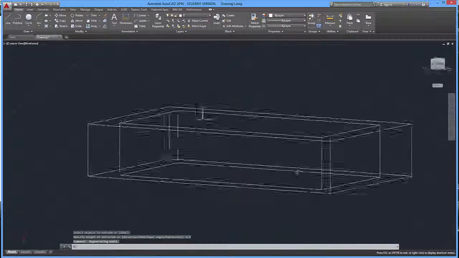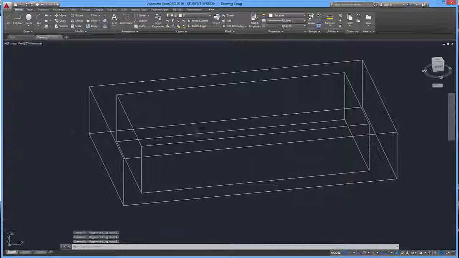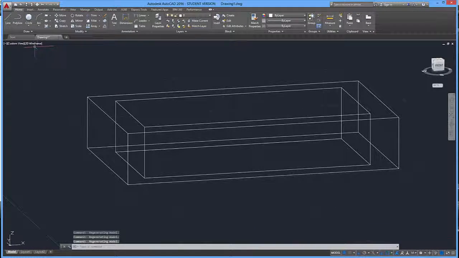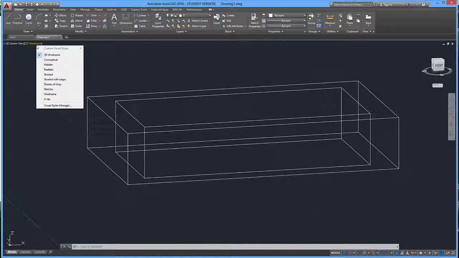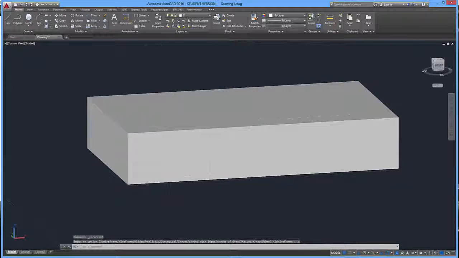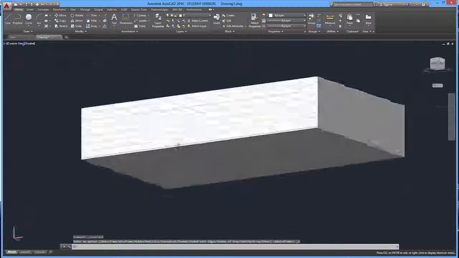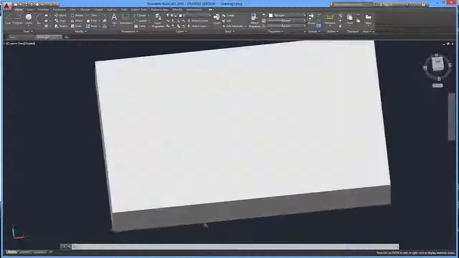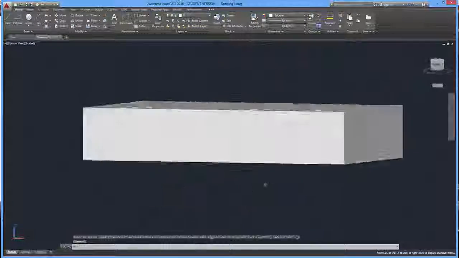It looks pretty nice. So let's go ahead and see what this looks like if it was an actual solid. Right now we're in a wireframe mode. You might have noticed it from this over here, 2D wireframe. We're going to switch it over to a shaded mode. So I'm going to click on that title, go over to shaded, and click on that. And there you go. We have a shaded rectangle that is going to become our home.